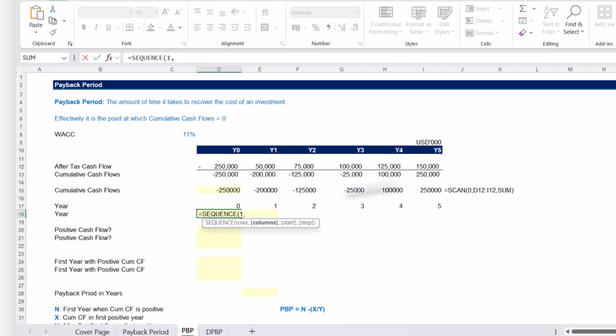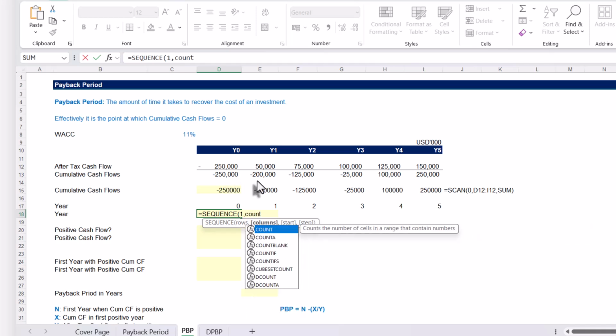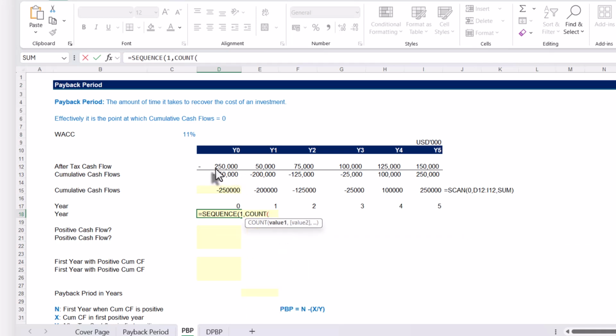So to calculate that automatically, I'm going to use the count function. So it becomes dynamic. So I will count the cash flow range like this, D12 to I12, close the bracket. That will be the number of columns in this case. Because I'm starting from 0, I will get 6.